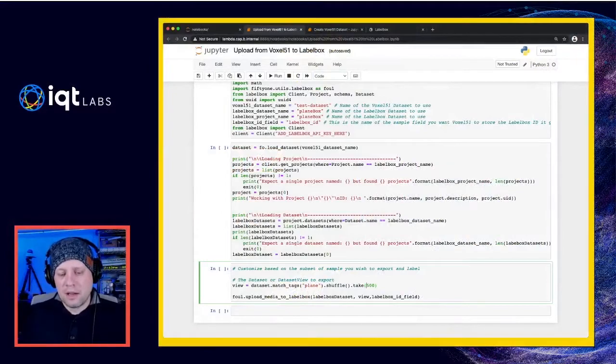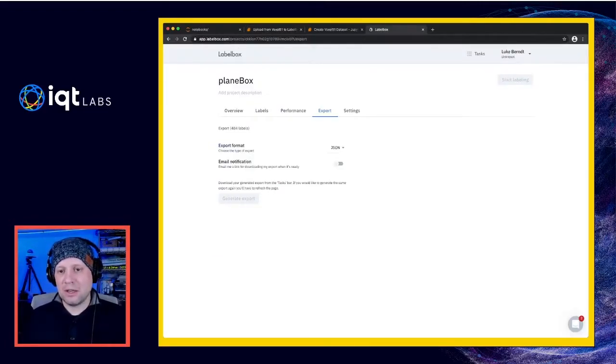Okay, welcome back. So during the break, you would have been going inside LabelBox, labeling all of your objects. After that, you'd then go and hit export and download a nice JSON blob. That blob would have all of those assets, the labeled assets you just labeled, so the bounding box is associated with the file name, along with a URL to download that file. So let's go and pull that into a Voxel 51 dataset.